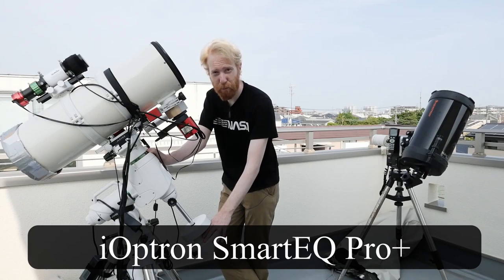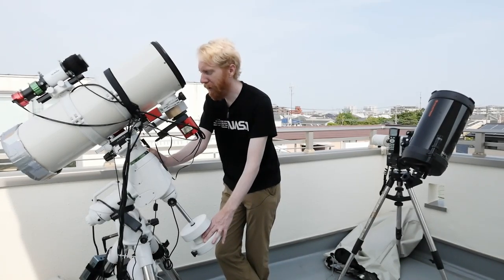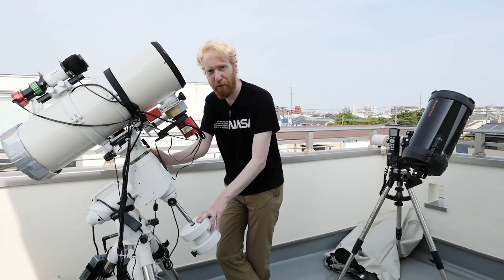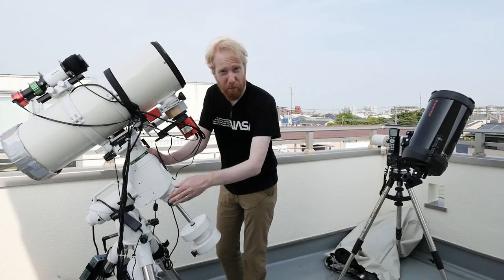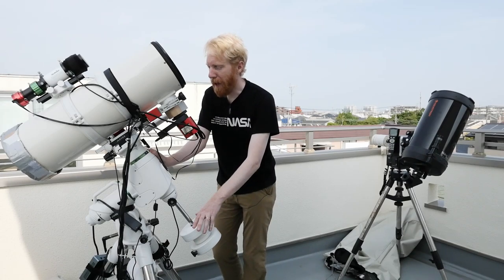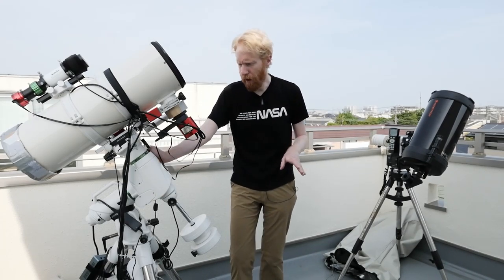If you want to be lazy, you want mounts motorized on both axes. If your equipment is not going to be very heavy, there are some very cheap mounts that are motorized on both axes — there's the iOptron SmartEQ Pro Plus, which I used to own its predecessor and took my very first nice astrophotographs with. There's also a more recent one called the Bresser i100. To be able to do plate solving and centering, the mount needs to communicate with a computer, so you need it to have an ASCOM driver — ASCOM being the standard for controlling astronomy equipment.